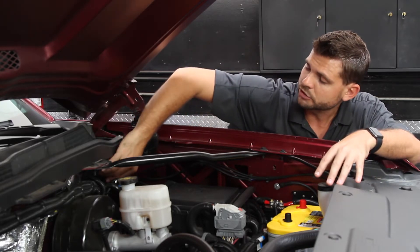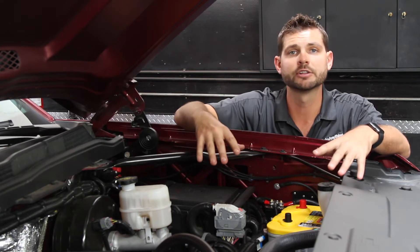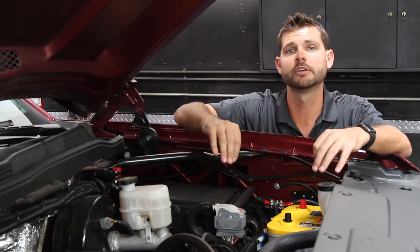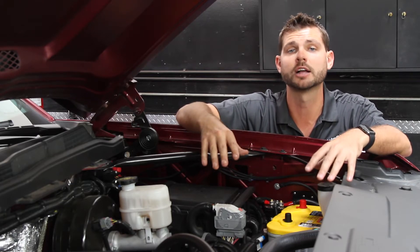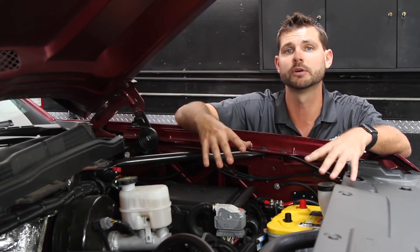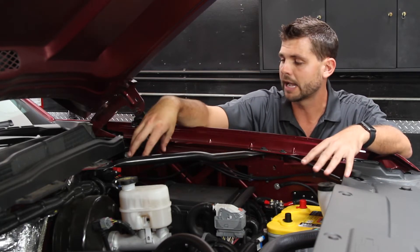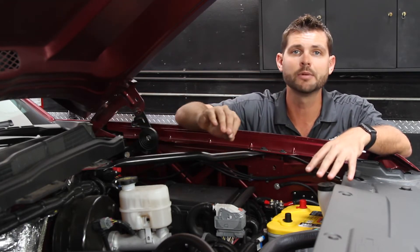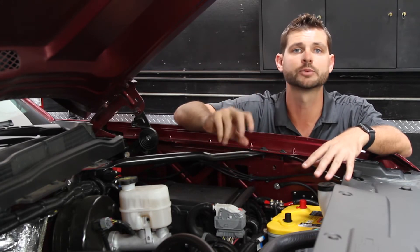There's a control module right here which everything gets wired into. There are eight separate channels which can handle a total of 100 amps, and there's a single channel that can actually support up to 30 amps of draw — so if you have a very high power off-road light you can hook it up through that one channel. All the wiring happens here and then there's a single cable that runs into the inside of the cabin where you can control all of the lighting via the Switch control panel.